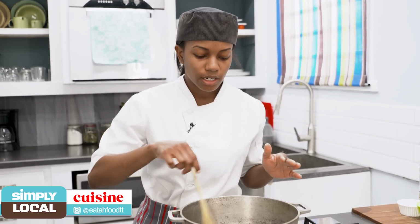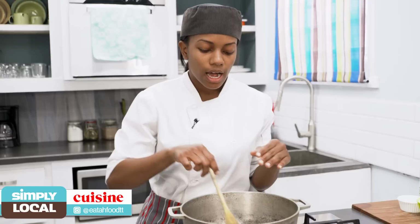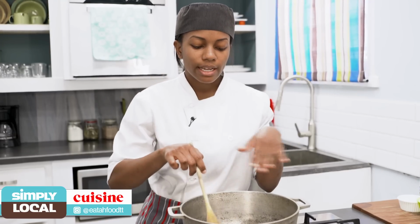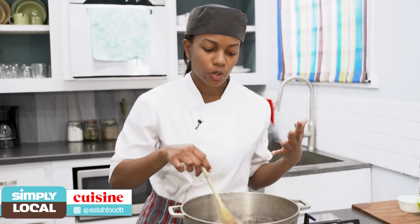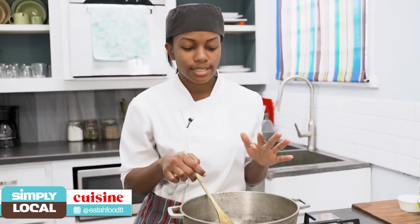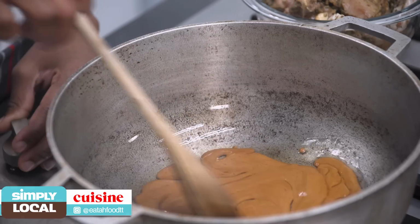So we're just going to mix it around. Why are we doing this? Because we want to incorporate the air into it. To start off a good Pelau, you're going to get this nice fluffy caramelization process happening. So when we incorporate the air, that fluffy texture is going to come across. And we want it to reach a dark brown stage, rather than black. We don't want it black. That's not good at all.